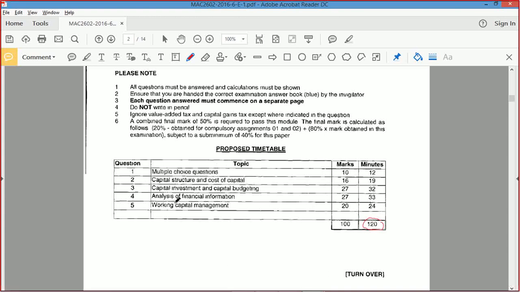Looking at the proposed timetable, I want to find questions that have ratios, because you would have studied all your formulas going into the exam, since they don't give you a formula sheet. You're going to have to know them: current ratio, quick ratio, average payment period, inventory turnover. You need to know what they are in terms of numerator and denominator. So I would actually start with that. Why? Because I'm fresh, I've studied my work, so going into the exam I should know what those formulas are.